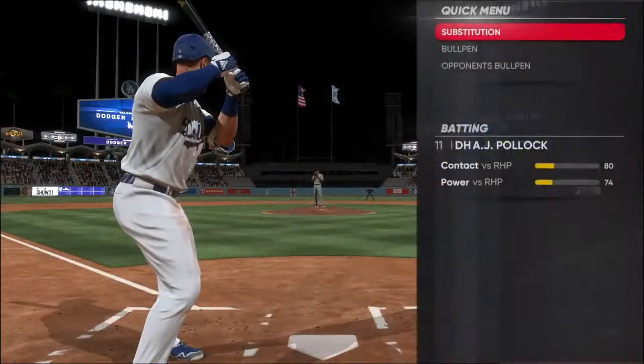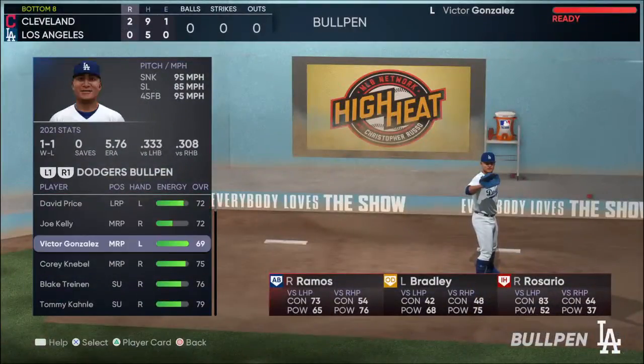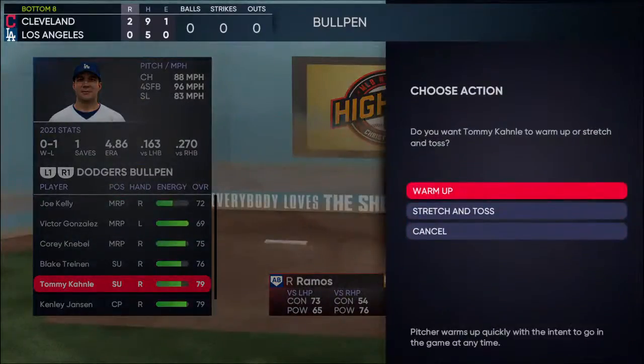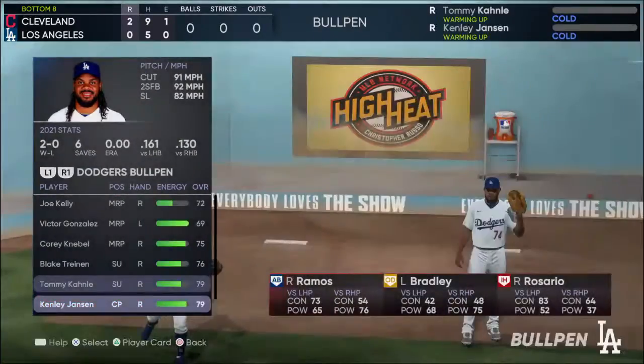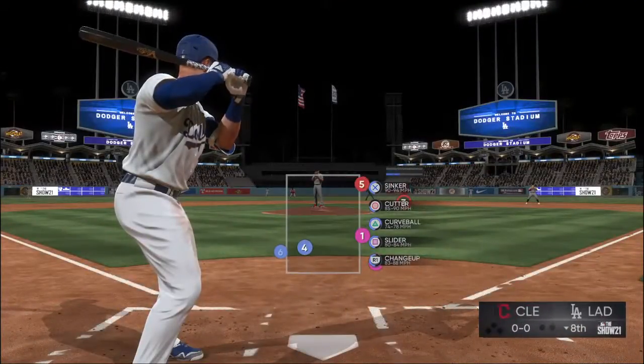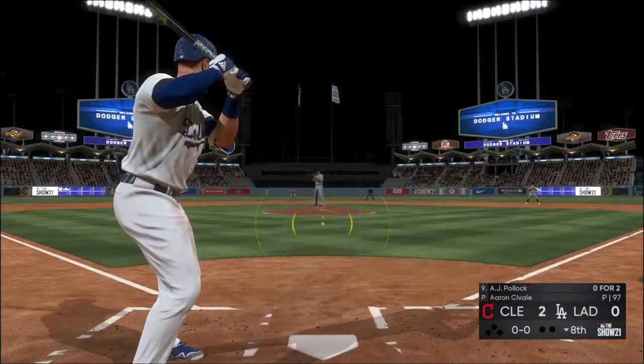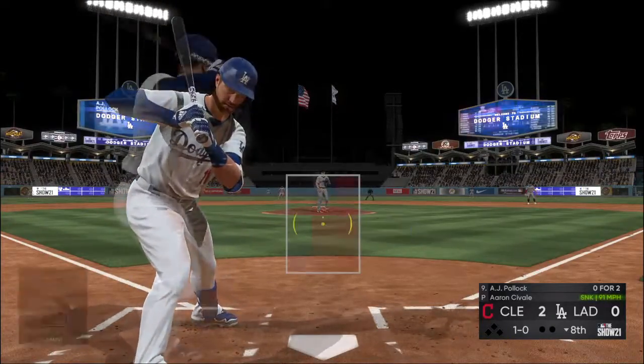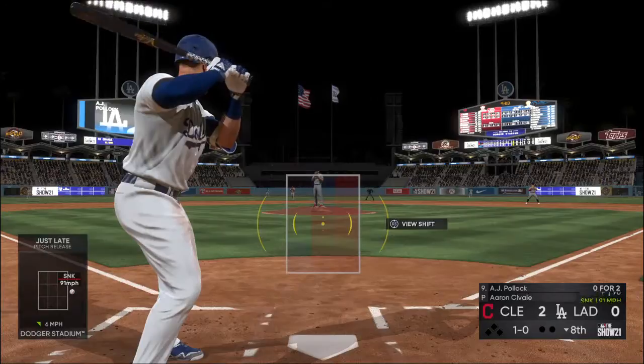Bottom of inning number 8 set to go. And striding forward, the designated hitter, A.J. Pollock. First pitch coming. Here it is. Sinker runs outside to start the at-bat. 1-0.